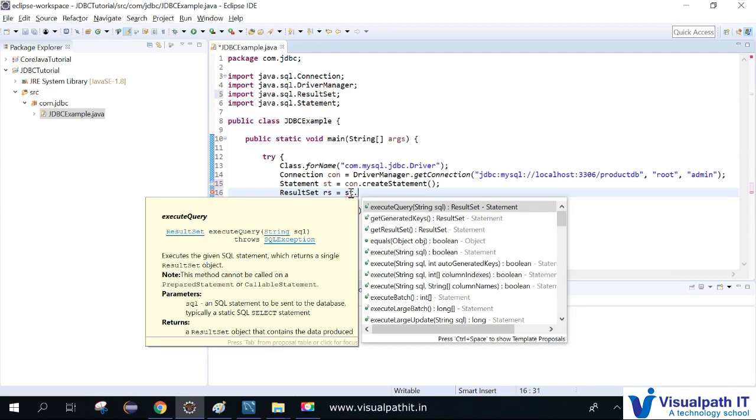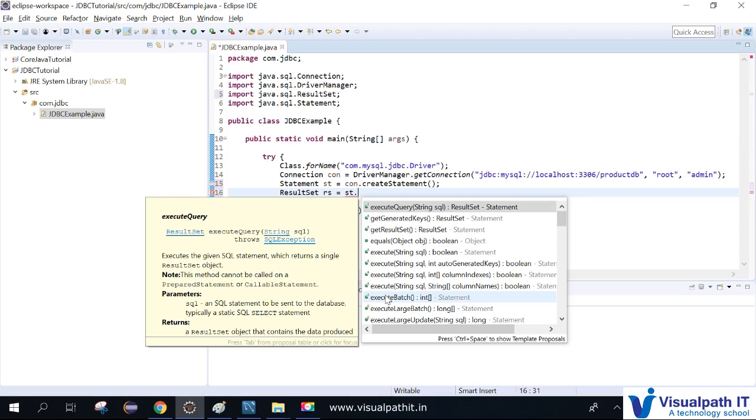So in the statement object you will have a set of methods. Suppose if you want to execute any query like select queries, you can use executeQuery. And if you want to execute any procedure, you can use the string SQL method, which is actually called for stored procedures. And if you want to execute any batch, we can see the batch in further tutorials.